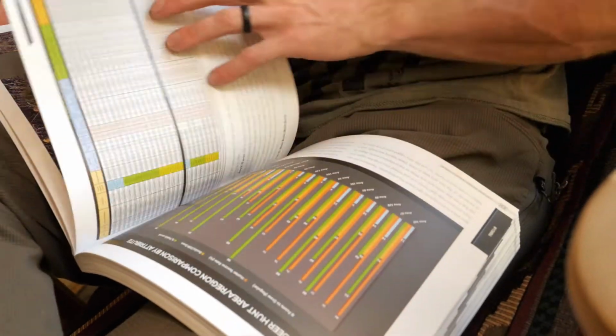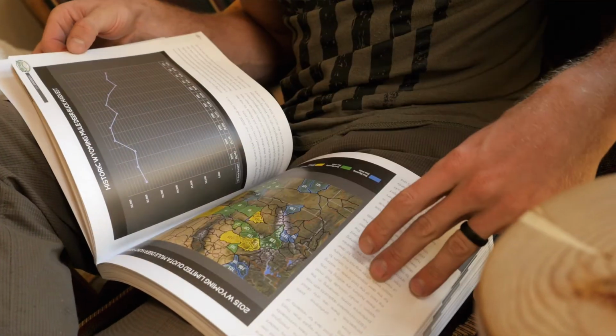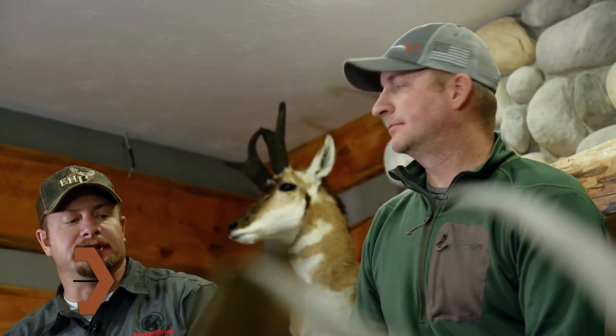A lot of guys are like me. I'd like it hard copy. I can put it on a shelf, open it up, make notes, highlights, that kind of thing. I'm not just a digital person, but there are a limited number of these. We've only printed a few thousand of these, and as we speak here today, almost half of them are already sold. But the digital version will be unlimited. People will be able to access that. Then the digital version of that will be uploaded, and you can go back to previous years as you do your research. So I think that's key. So people can really expand their research horizons and dig in deep to all this information.